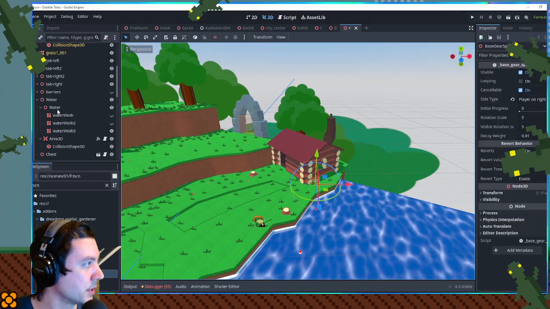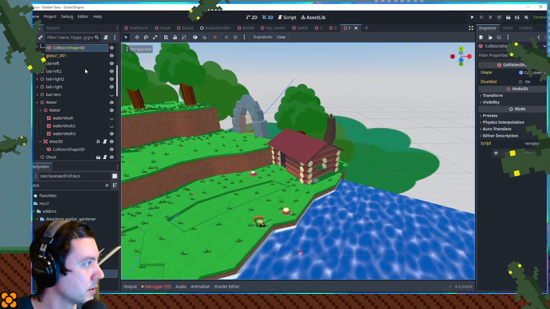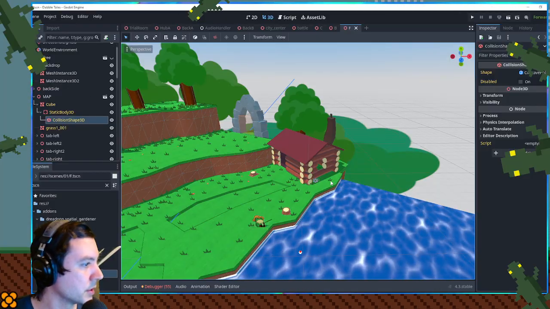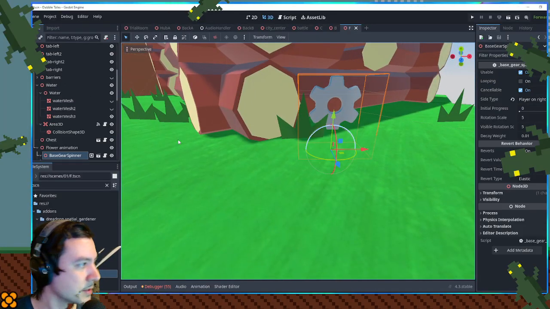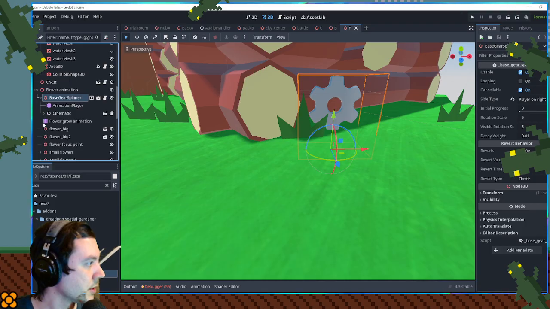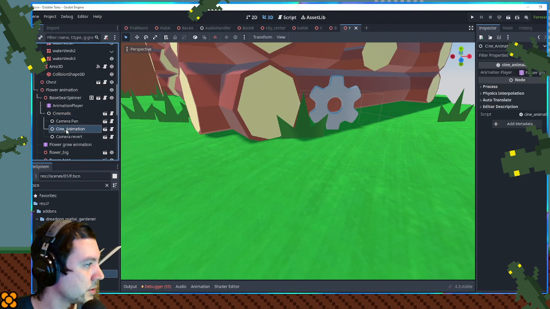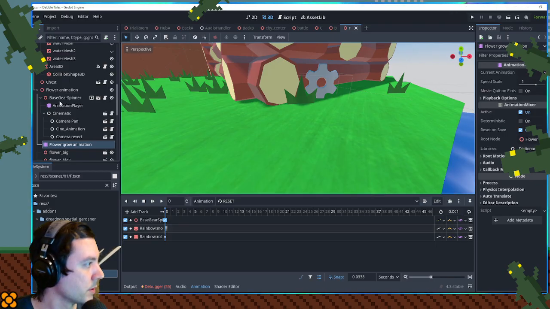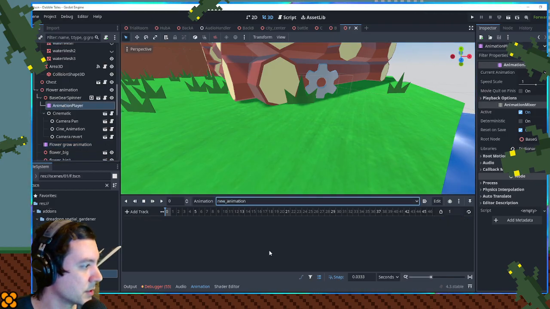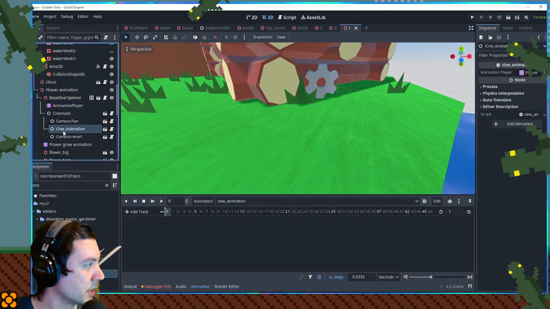Let's see here. This. There we go. Base gear spinner. Okay, so cinematic plays the flower grow animation. What about this? What is this? I don't even know what that is.